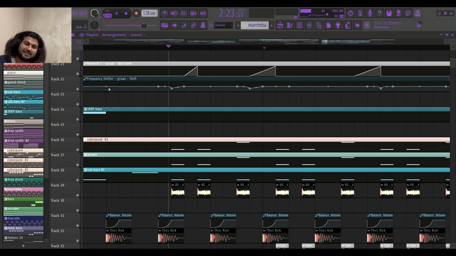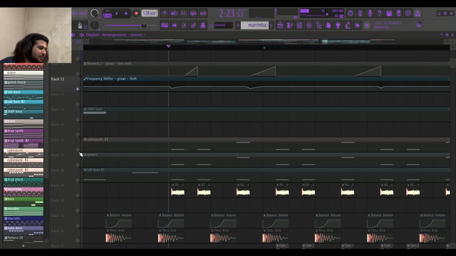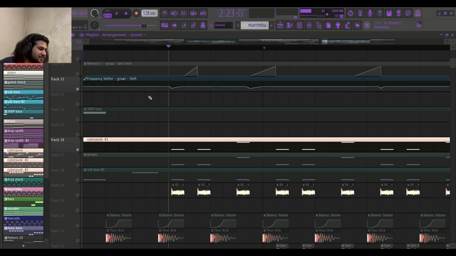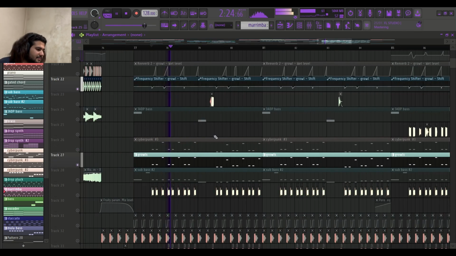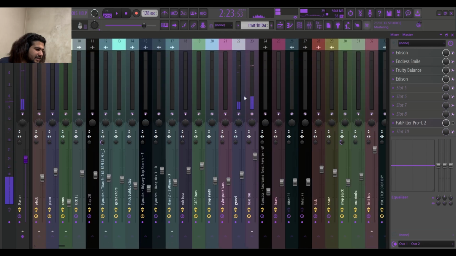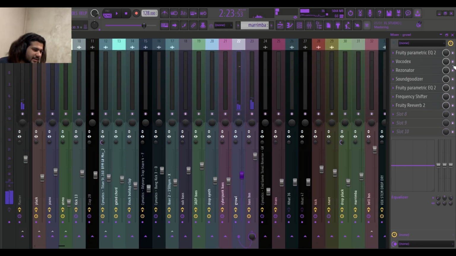This is another technique that you can use in your sound design, automation to evolve your sound over time. This is a frequency shifter, I believe. Again, it's just a frequency shifter on this sound right here, and I added a resonator to make it color-based. That's how it sounds cool, with and without.